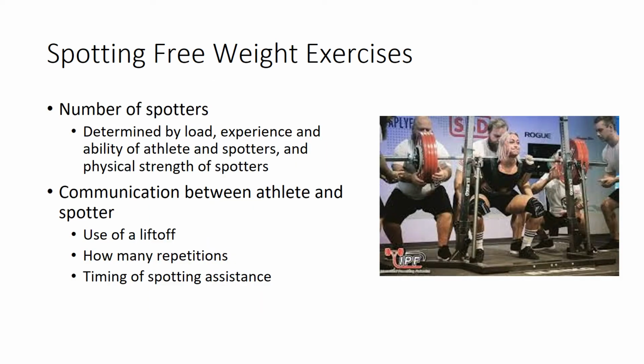So when we look at the number of spotters that's needed, this is going to be largely determined by the load being lifted, the experience and ability of the athlete and the spotters, and the physical strength of the spotters as well. Going back to the example I gave you during powerlifting meets during the back squat, there's usually 3 spotters, one on each side of the barbell and one behind the individual. With the heavier loads being utilized, the likelihood and severity of injuries increase. So once the load exceeds the spotter's ability to effectively protect the athlete, another spotter must be involved, and that's why with powerlifting they are utilizing 3 spotters.